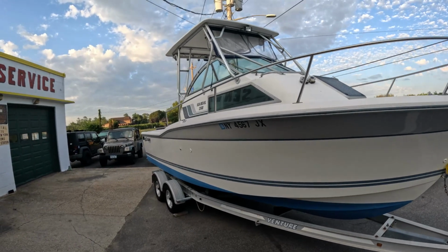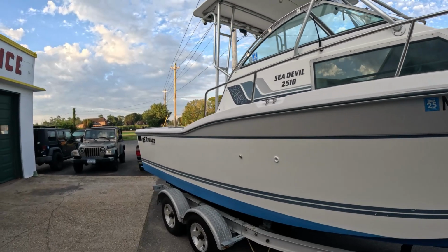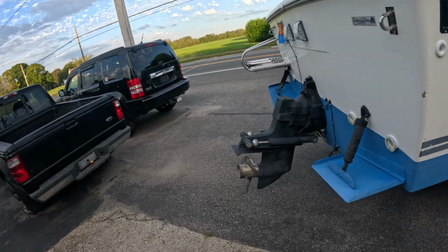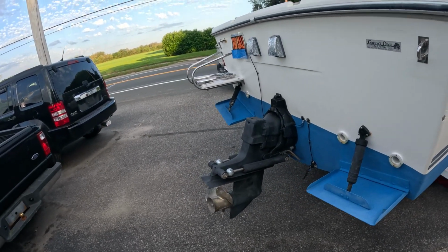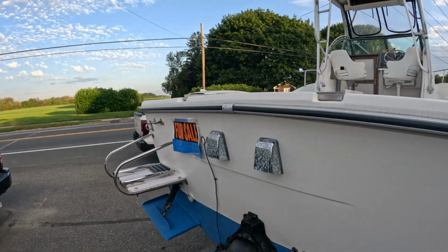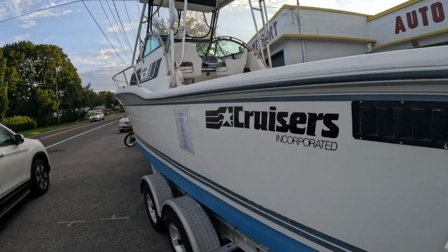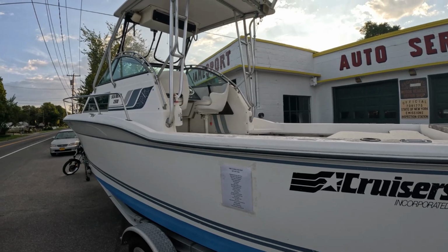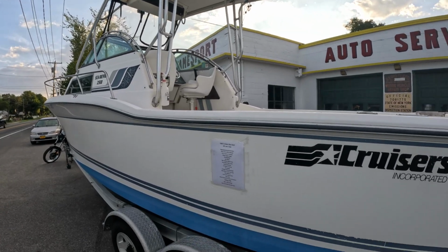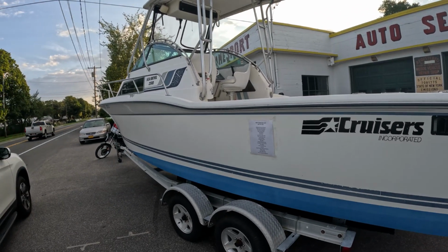A really clean boat. Does not look like an 88. Looks newer. The only thing that gives it away as an 80s model is just the styling. Again, the big knock on these is dealing. It seems like few people want to deal with them. That's why they're not very popular right now. Dealing with an inboard, outboard, outdrive, not a straight shaft, not outboards, is just a lot more maintenance, although this owner looks like he took care of a lot of that. The risers, the bellows, and obviously a new engine. So a Cruisers 2510. Not for me, but I don't know. I think it's probably priced fairly based on the condition of the boat and everything the current owner has sunk into it.